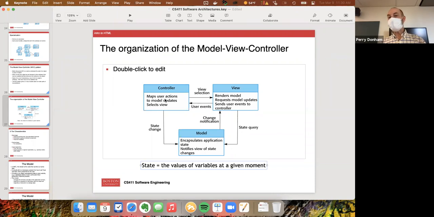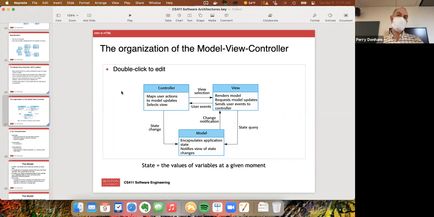So the state change is initiated by the controller asking the model to change its values. And then the model lets the view know, hey, I changed state. Depending on how you write the app, you might just send the data along, or just a notice that it has changed, and then a second request comes in to actually update the data on the view side. That's about as simple as you can get.